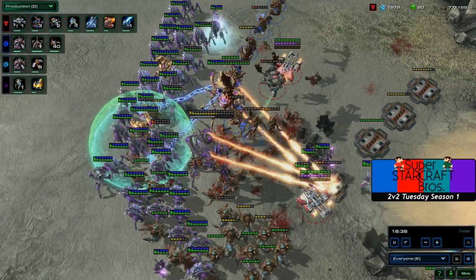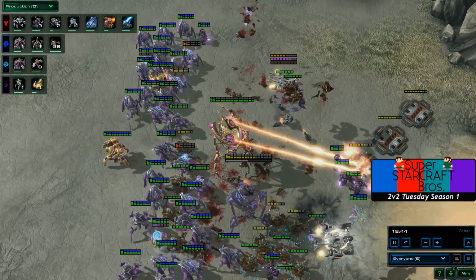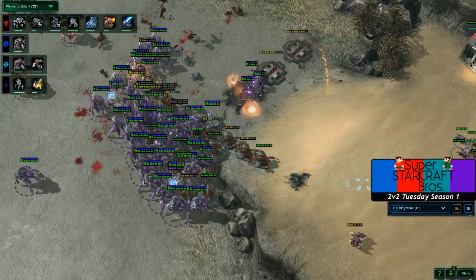Though the Hydras are light units, not a lot of HP, not a lot of armor, they pack a punch. They attack so quickly with their needles that they can just devastate any army that tries to fly over them. Mm-hmm.